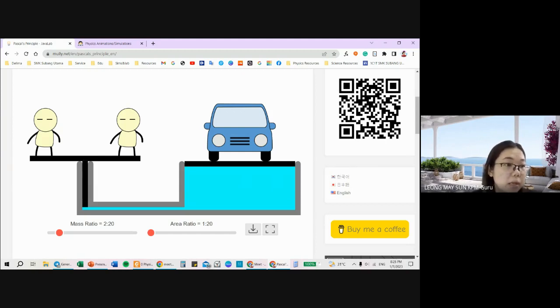So your question is, if the fluid decreases, will there be any difference? Fluid as in what kind of fluid decrease? Can you give me a physical quantity in terms of what decreases? Because fluid can be density, it can be volume. All right. So what physical quantity are you trying to tell me? Could it be volume? Okay. If the volume decreases and it's still in an enclosed fluid, no. All right. There won't be any difference.